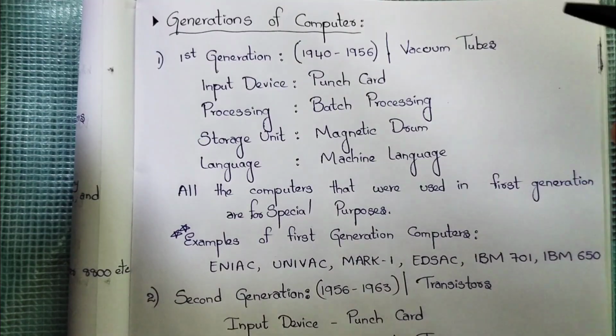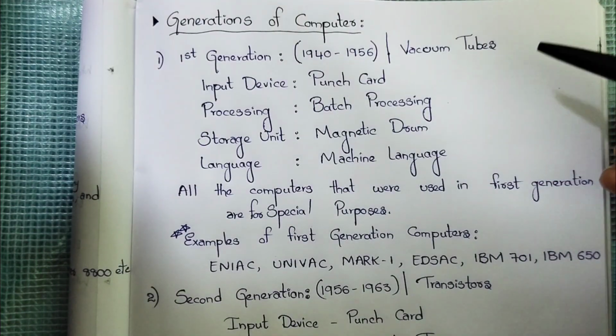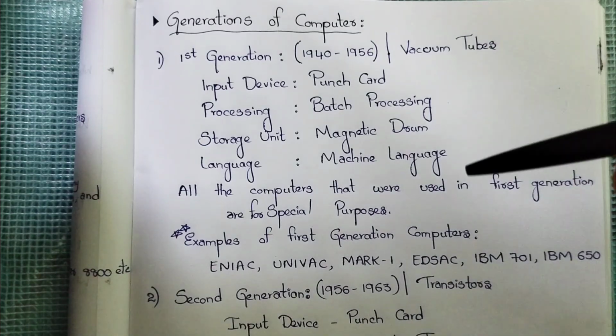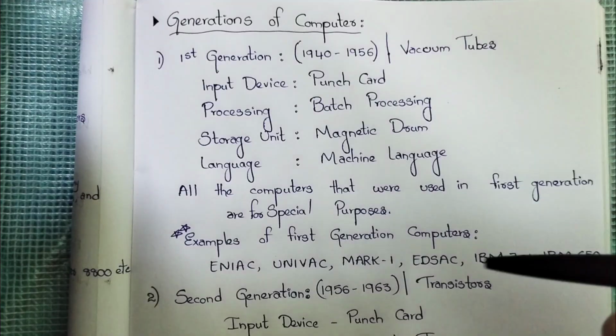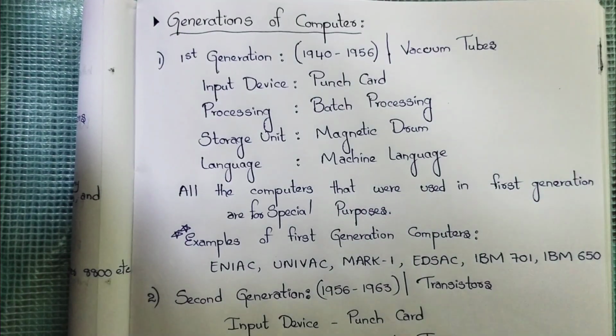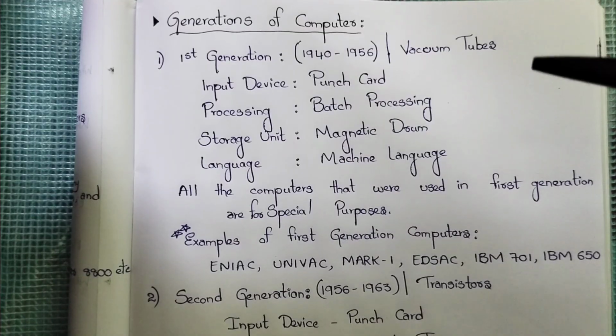The important component in the first generation was vacuum tubes. You have to remember this. You don't have to make a logic out of it. You just have to remember these things, so that at the point of examination, you will see the question, you will see the options, and one of the options you will feel is the one you are familiar with. That's when you will answer it right.